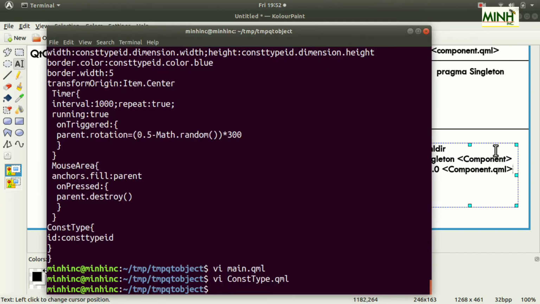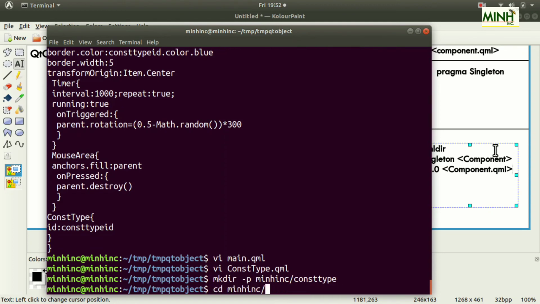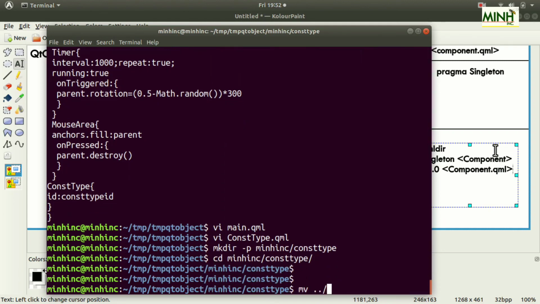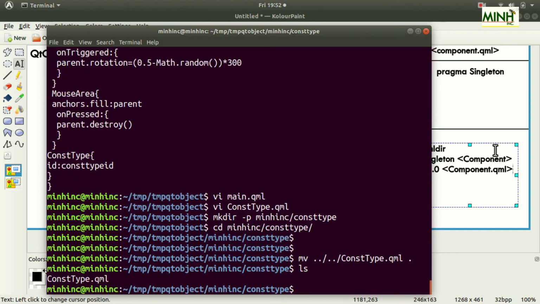So we can have a directory, mkdir, meaning ConstType is the name of the directory. So we can go to ConstType and here we can move our ConstType file. Simple.